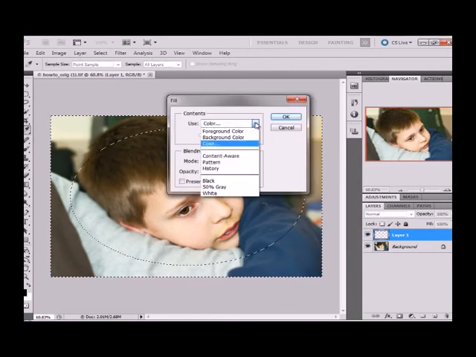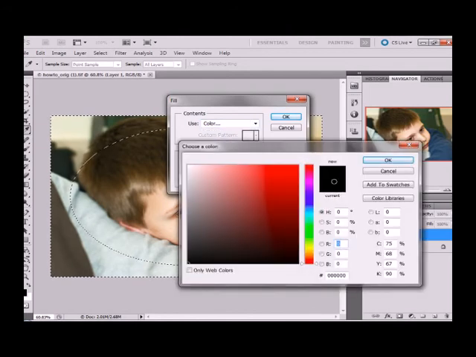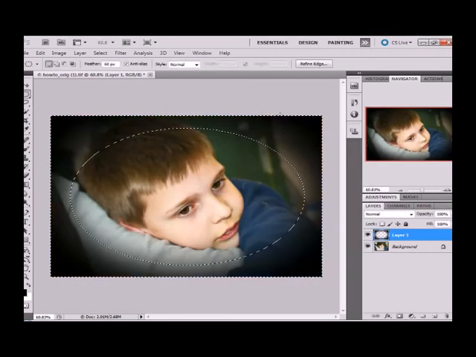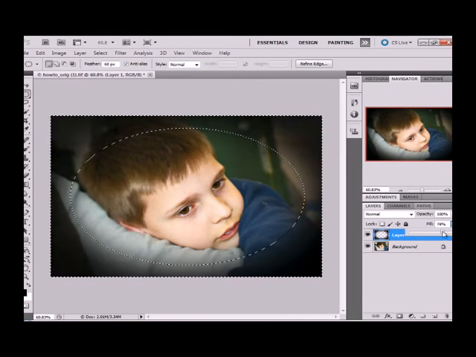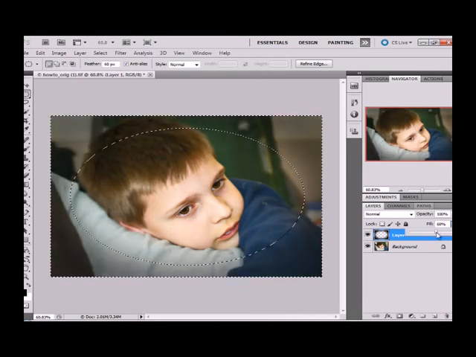And this is where you're going to add the dark color. So color, choose black. Black is also 6 zeros, as you can see here. Click OK, and OK, and it turns it black. And what you can do is, while you have this layer highlighted, you can adjust the opacity so you can make it lighter or darker. I try not to make it too dark.